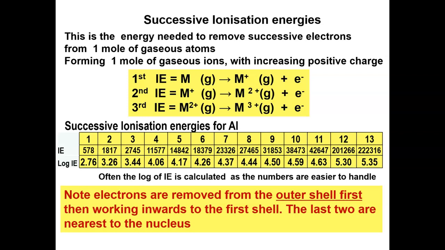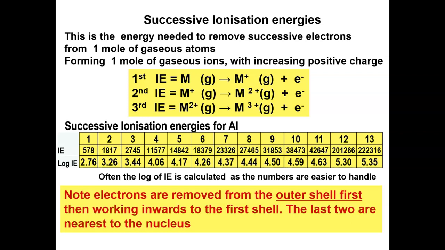So after the first three, which are outer shell removals, the fourth one is from the full inner shell of electrons. And of course, there are 8 of those, s2p6. So if we carry on removing electrons, the fourth, the fifth, the sixth, the seventh, the eighth, the ninth, and the 10th, and the 11th, then we have now emptied the second shell, and we have got rid of the s2 and p6. Remember, the first 3 electrons out were the 3s2 and 3p1.